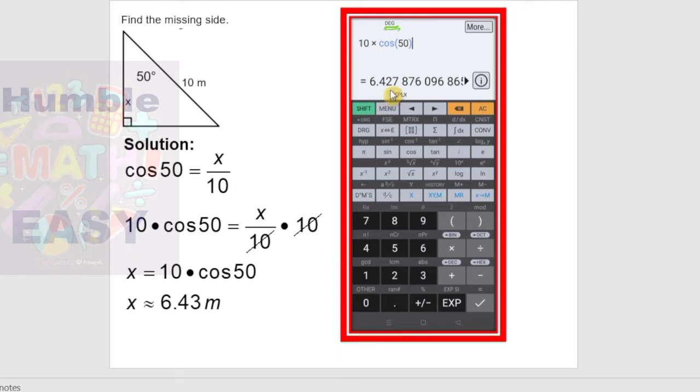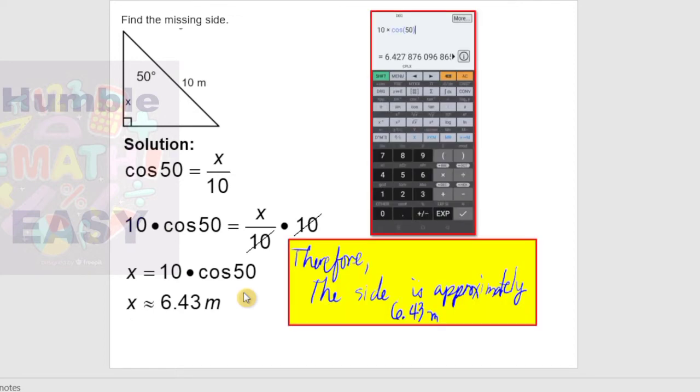So since it is rounded off to the nearest two decimal places, in the tenths digit and the hundredths digit we have 2, then the thousandths digit we have 7. So because 7 rounds up, we are going to add 1 to the 2, the value in the hundredths place. So 2 plus 1 is 3. So that is why we have the value 6.43 meters. So we could say that the approximate value of the unknown side is 6.43 meters. Okay, that is the second figure.